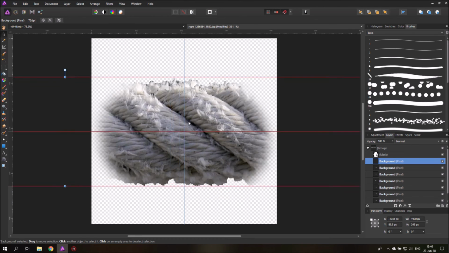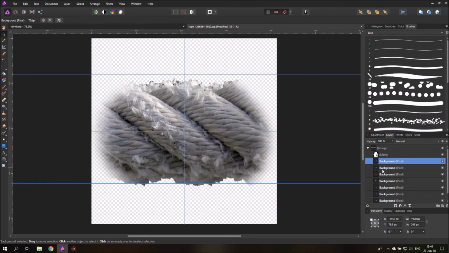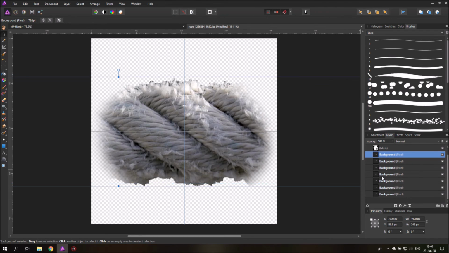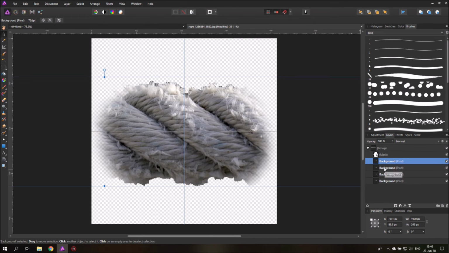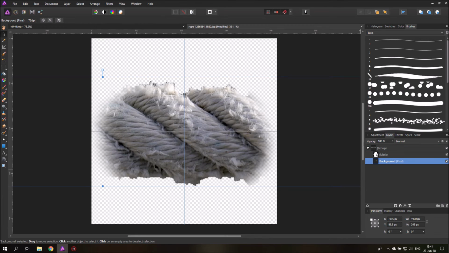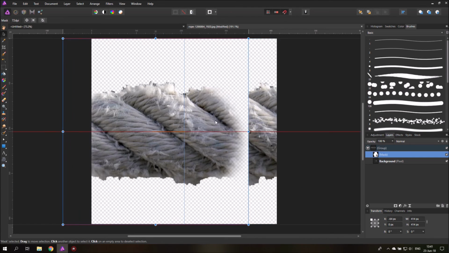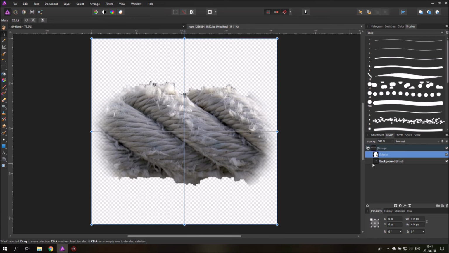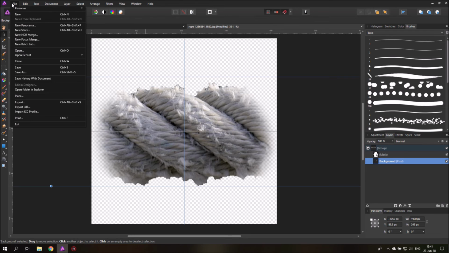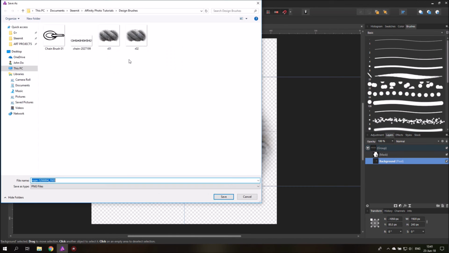So we have different kind of selections. Oh no. Okay, I made a mistake. I copied this. Okay, that's not good. Sorry. We have to go back. This is some mistakes that happen. Let's just delete these. And I will export them again. I think I clicked the wrong button. Nope. This is the wrong one too. Okay, let's just move that around and export that again. Export, PNG. I will delete these two real quick so we don't have any confusion.